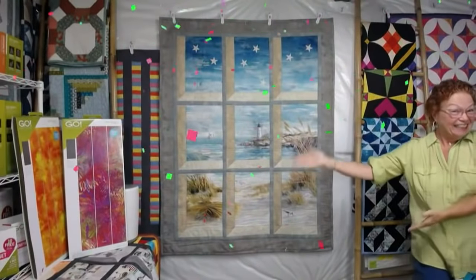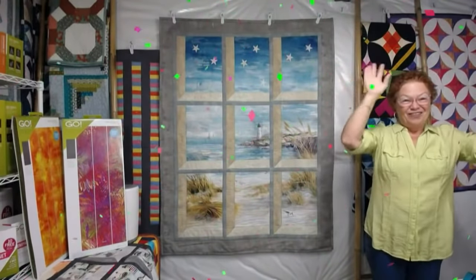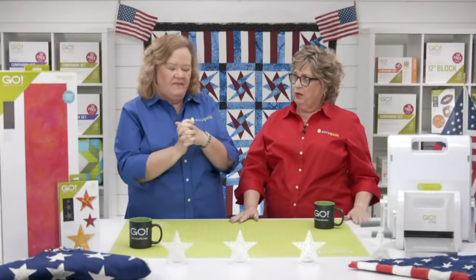All right, quilters, the time has come. Our team has counted all of your votes and it's time to announce today's expert winner. Will it be Barbara with her big stars and big strips, or Marianne on her way to Cape May? You voted, and the winner is Marianne! Congratulations, Marianne. I think it's that inspiration of how to use a panel — framing it out like that. Quilters are always attracted to panels and then get home wondering, 'Now what?' That was a great treatment.